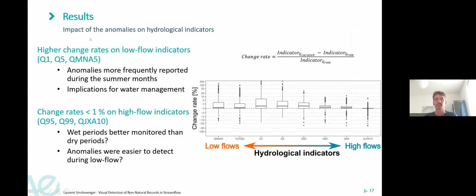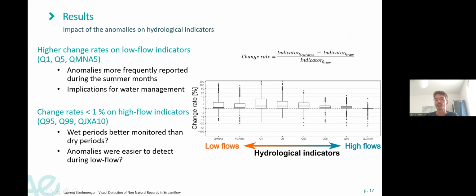The last result is the impact of these anomalies on the stream flow hydrological indicators. Here we computed the change rate of different indicators from low flow to medium flow and high flows.